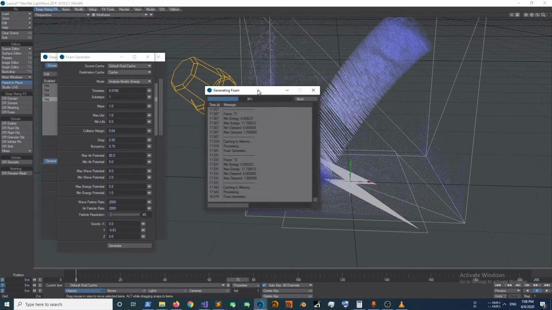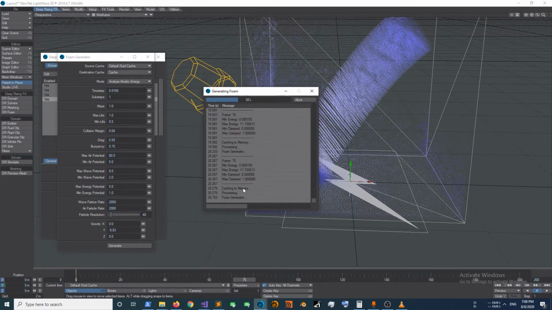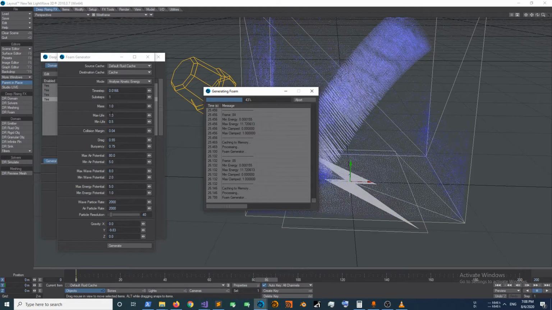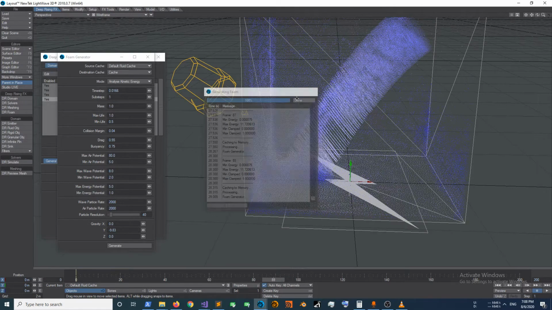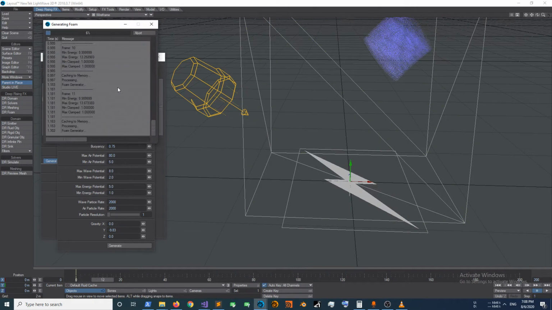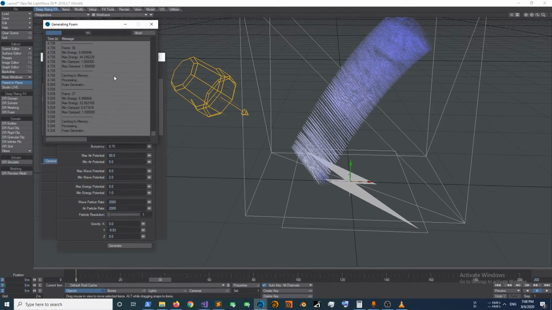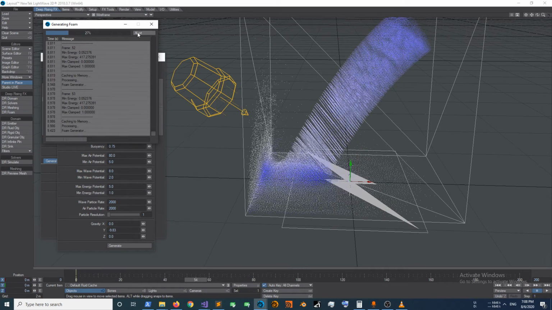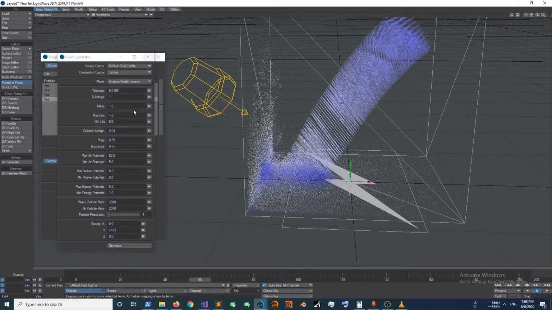Wait a minute, that does not look right. Did I forget to do something? Let me reduce this to make sure this is working correctly. Okay, it is working, sorry. I think I wasn't paying attention. You can have a look at this. As you can see, the max energy is there. So that's correct.